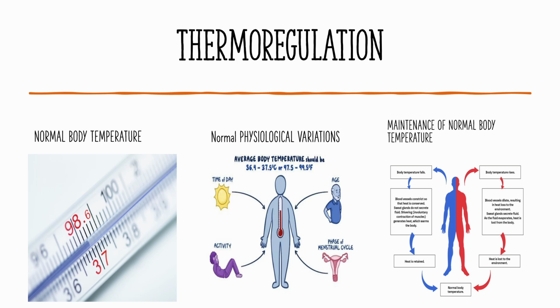Suppose, for example, a person is exposed to a cold climate. Behavioral changes, what we expect of him is to wear layers and layers of clothing like mufflers, overcoats, whatever it is, and he is going to shiver. Shivering is a mechanism of thermogenesis, or heat gain. So in a cold environment, in order to maintain the normal physiological temperature, the person's heat gain mechanism is activated. This is how normal thermoregulation takes place. Okay.